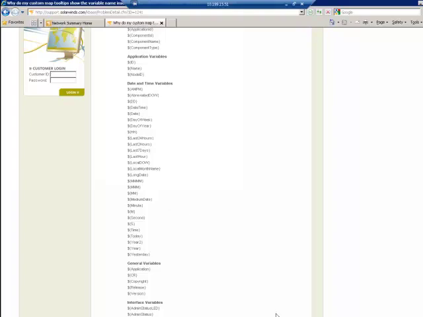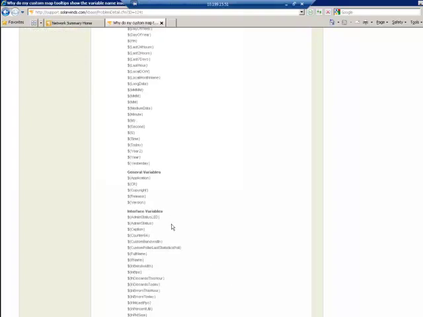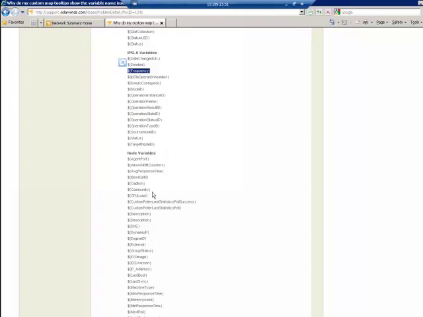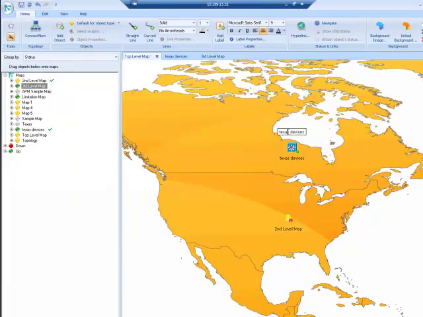When this comes back, here is a list of a lot of the variables that you can use. For example, for applications, because you can put apps onto maps with 9.5 and 10.0, so it's not just nodes, interfaces, and volumes, and I'll show that in a second. There are also interface variables and node variables, and these are the format, so it's specific to each device. You can create this variable and it'll automatically update. If I want to do CPU load, for example, I copy this here and go back to the map.